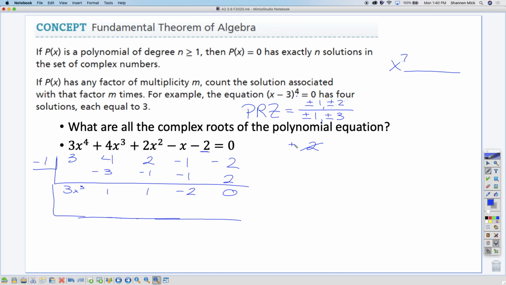So maybe I should do this. I think we should do a third. A third? No. I think we should do negative 1. Let's do negative 1 again. Now it's a negative 3, so now it's a negative 1 instead. And what does it need to be? A 0. So does this work? It's close. Did negative 1 work? I'm telling you guys, no. So let's try 1/3 since we're here.